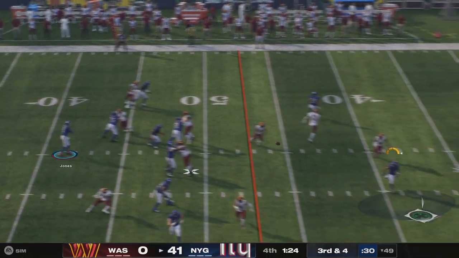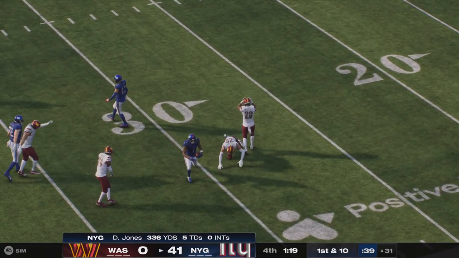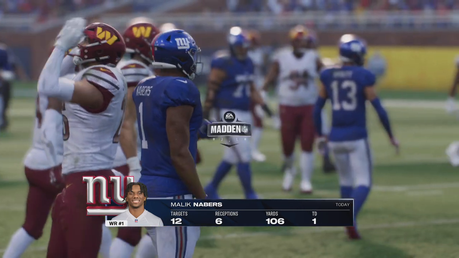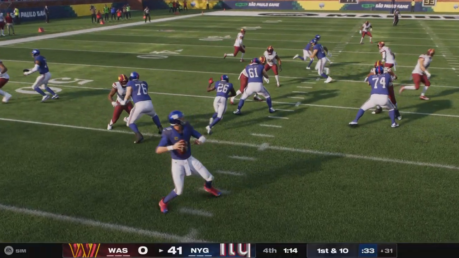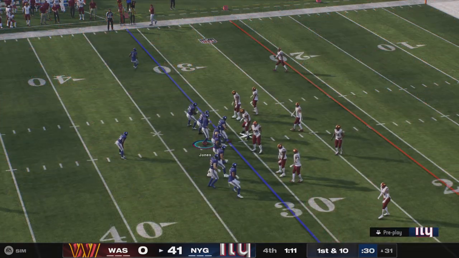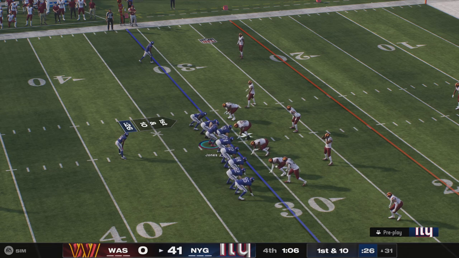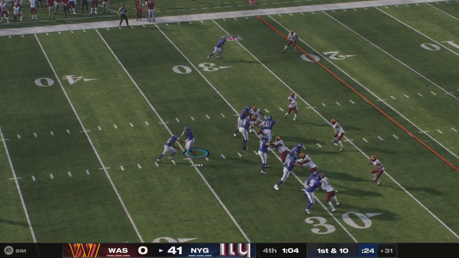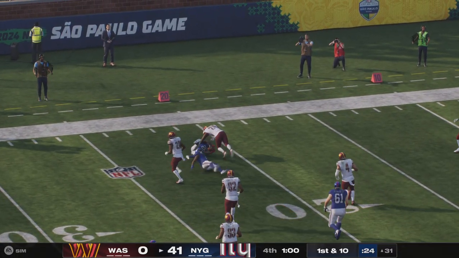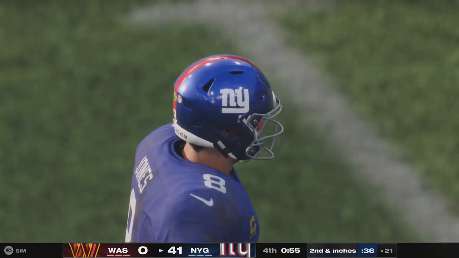Off play action, Jones. That is caught, and he takes this one down almost all the way to the 30. Line of scrimmage, the 31 now on first and 10. On the handoff, it's Singletary. And he'll be brought down at the 21, just shy of the 20 in the red zone.